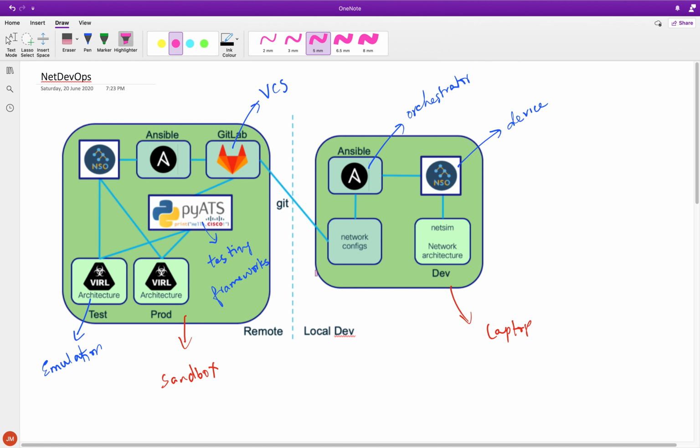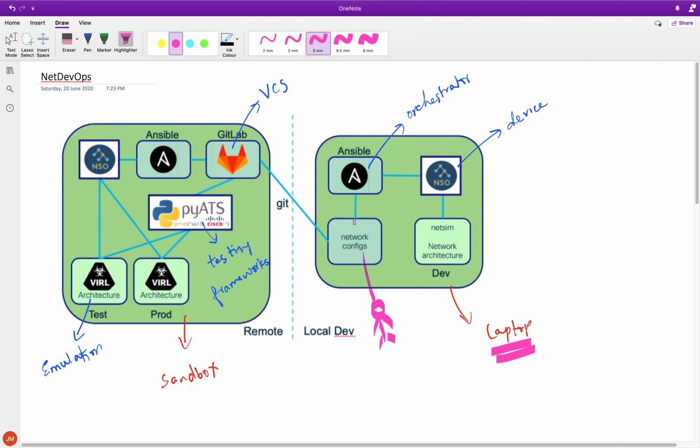So what happens? The network engineer obviously has a laptop, and sits down here, and he or she has access to the network configs.